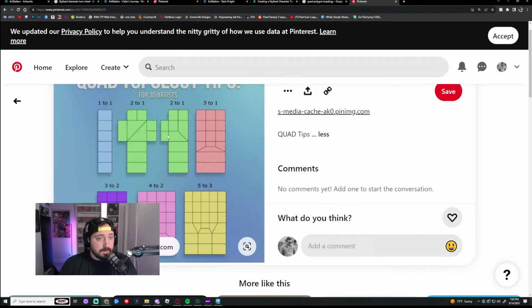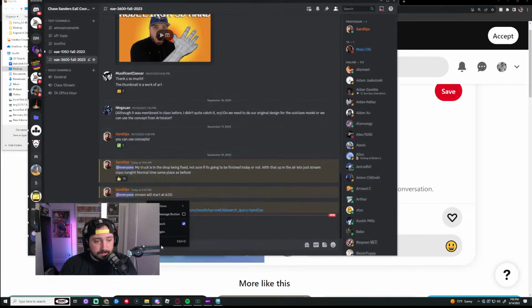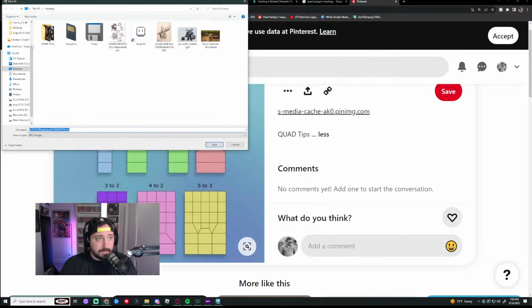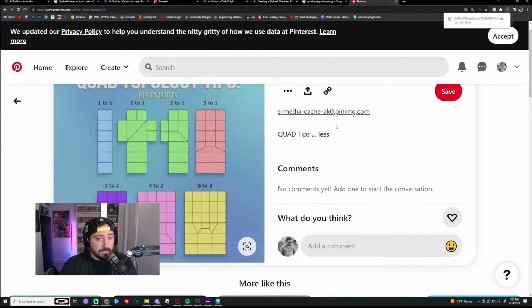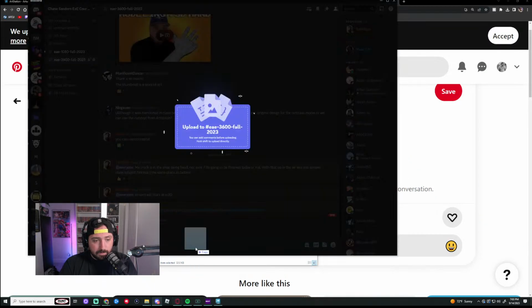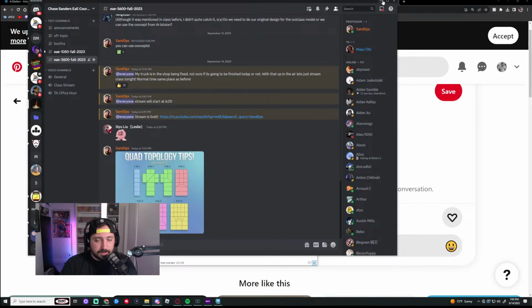So I'm going to grab this image and drop it in our Discord here. This is good. This is how you reduce topology.